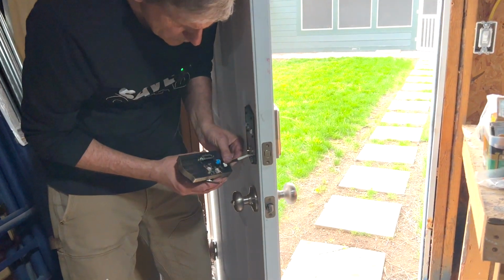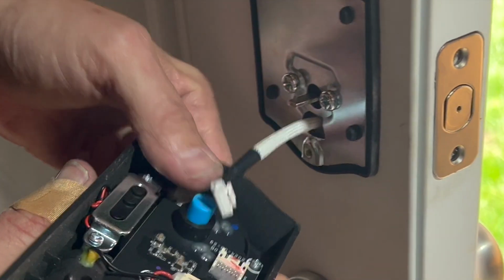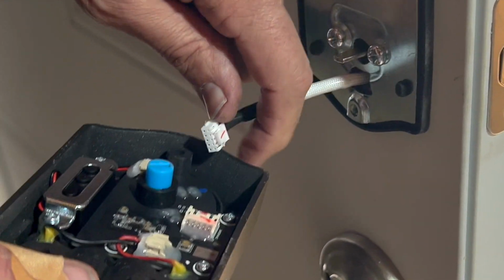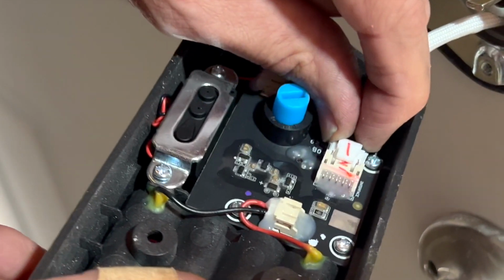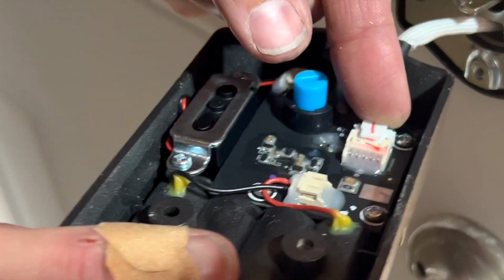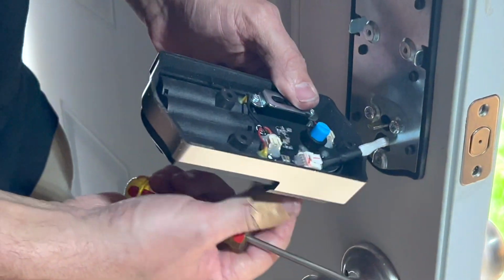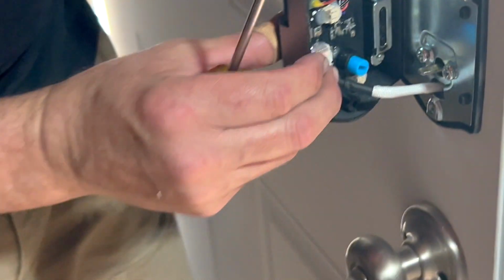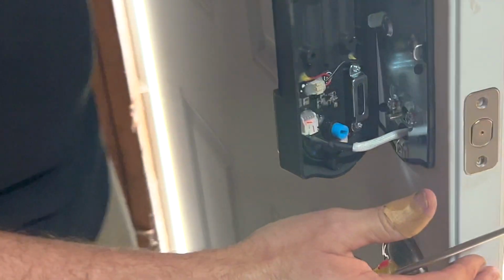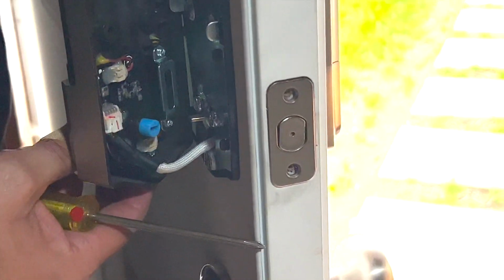I'm going to connect the cable. So they have red markings on both sides, just so you know you got right to right. There we go. Snaps in, okay. Now the blue, you want that horizontal. We'll put it off to the side here like a hinge door. And that blue is horizontal-ish.